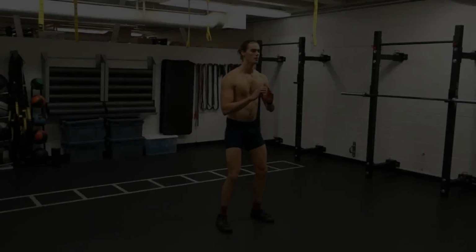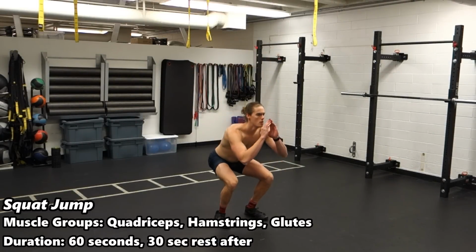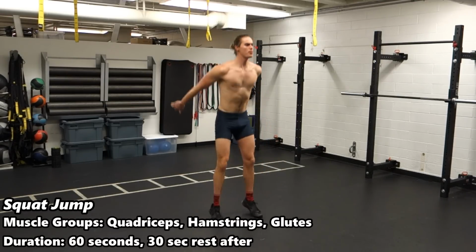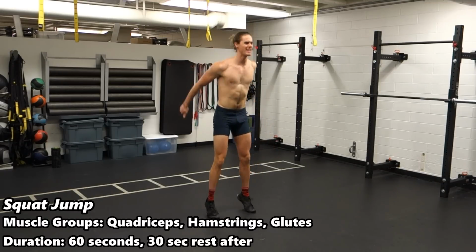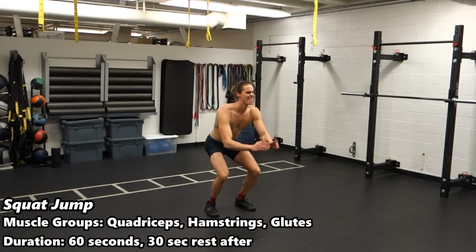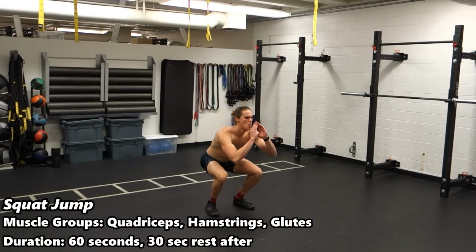And we're going to start off with everybody's favorite move, the squat jump. And boy, is this a leg burner. Even just after a couple jumps, you're going to feel your legs on fire. But you're going to find a nice steady rhythm for 1 minute of continuous jump squats. Sitting back in our hips, loading up a nice low squat, and then exploding through the legs, leaping off the toes, and then a nice soft landing back on the toes to load up for the next squat.